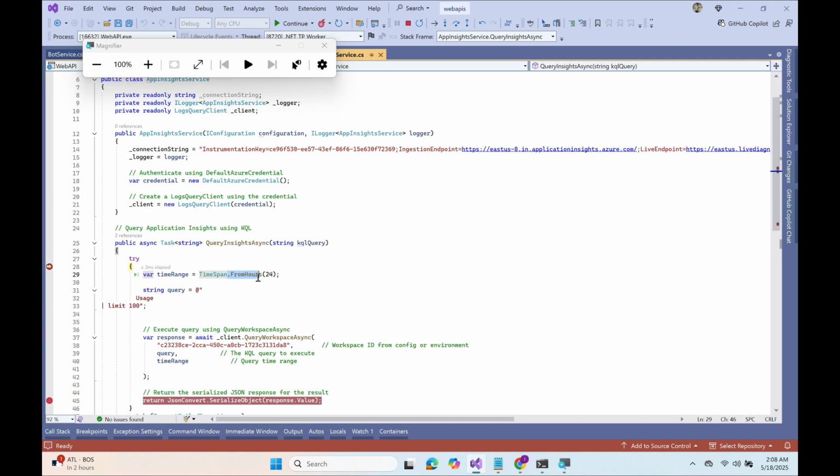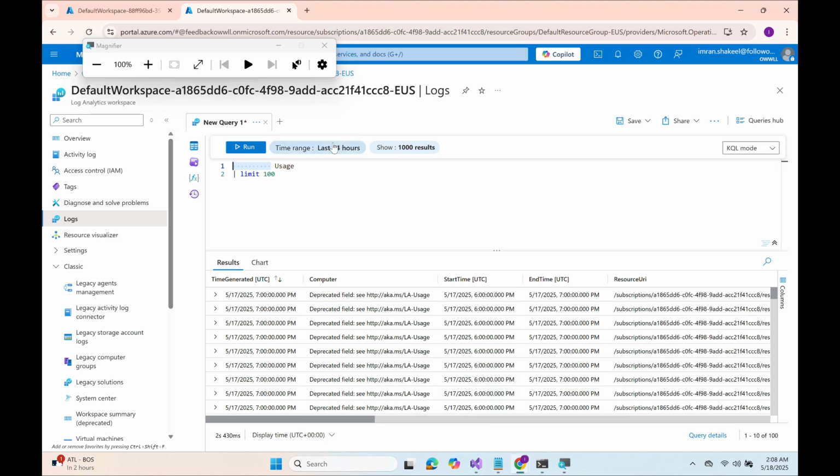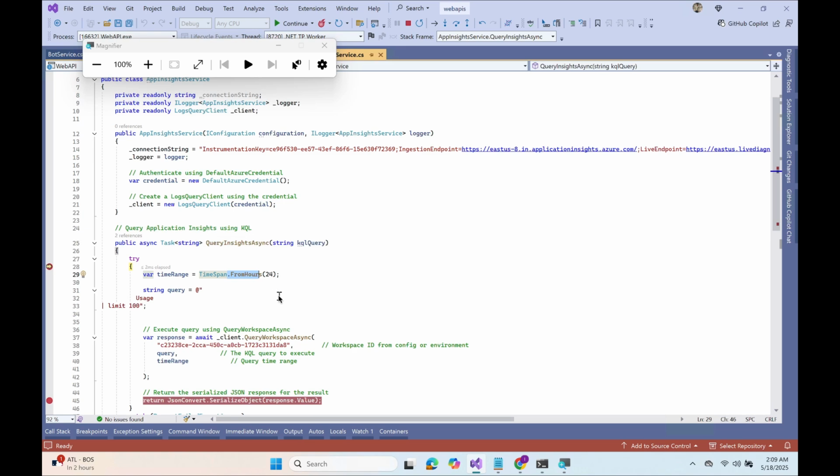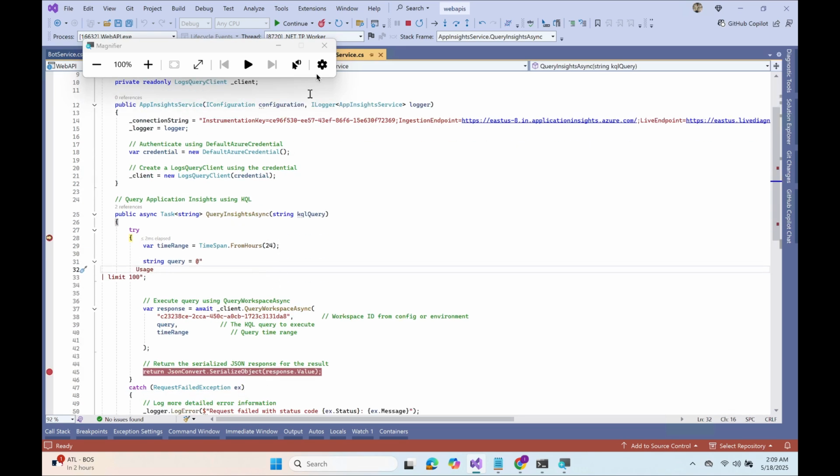This is the filter which we have here, this one, right? So this is the time range filter, and now let's execute.